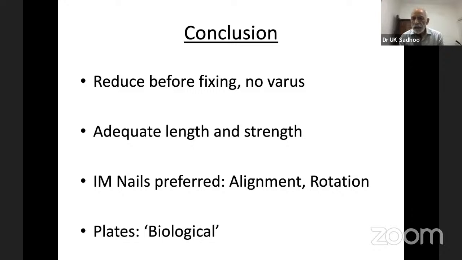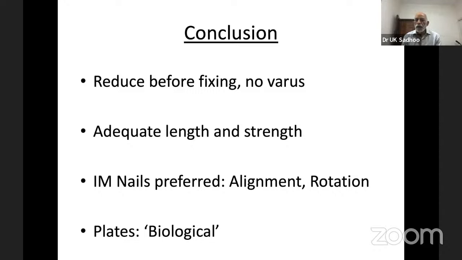So all you need to do is counter the varus. Now, my favorite would be one of those blade plates. I'm a great fan of blade plates because I can produce adequate valgus with them. But a nail would be a very good idea.